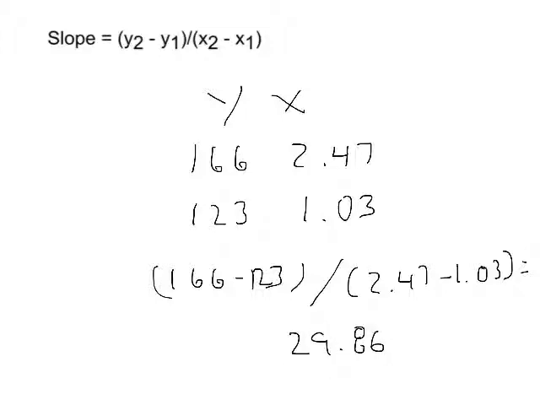29.86. And that's a kind of a big number for slope, but that makes sense because remember, we had very large changes in y for very small changes in x. So what that means is for every 1 that this graph goes over on the x, it goes up 29.86 units on the y. And that's how to calculate slope, and that's where we're going to finish up with this topic on graph setup and slope.